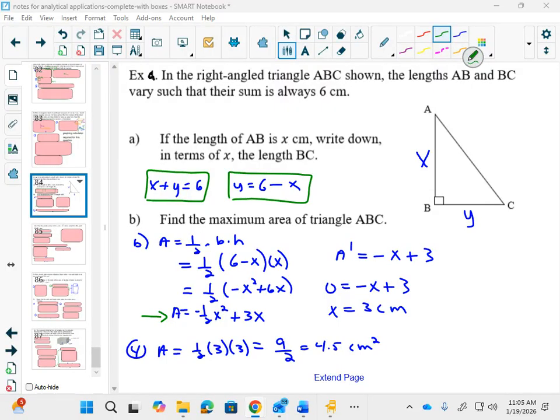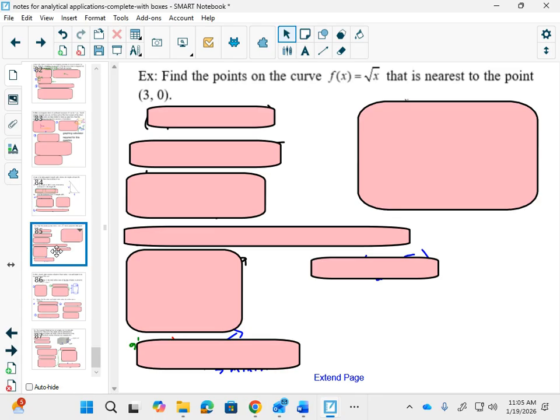So again, in all of these optimization questions, it's about what are we trying to optimize? That's the equation we want to make. We need to make that equation in only one variable so that we can do the derivative. Because if you had two variables, then you would have implicit differentiation and more like related rates, complicated. So that's our plan.